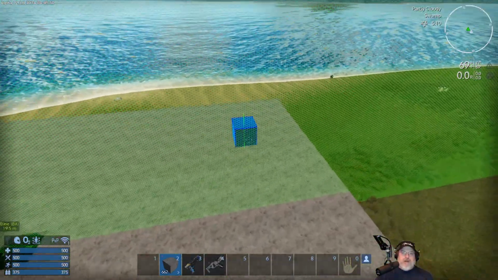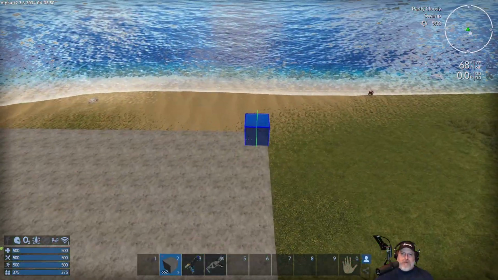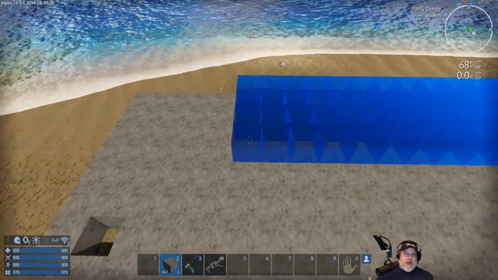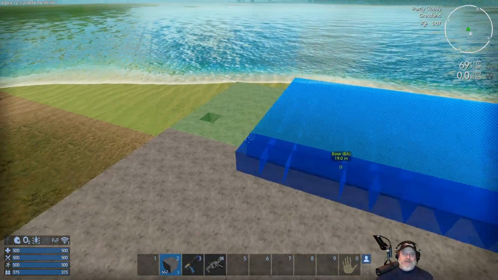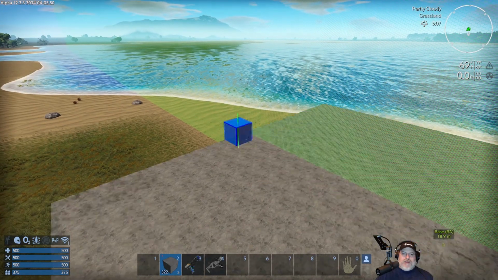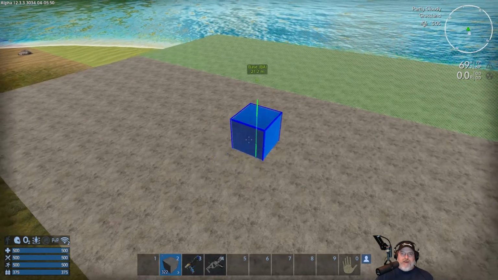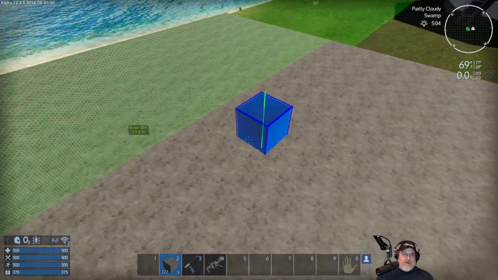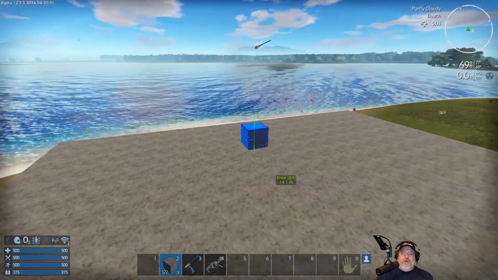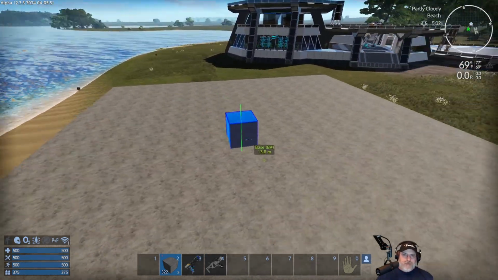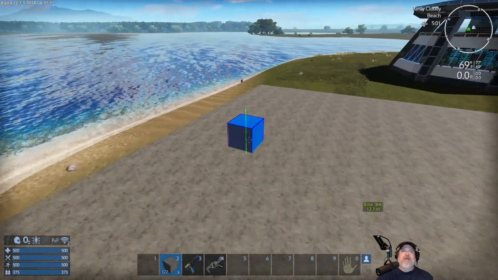But what we're going to do is double this up anyway so we can hide the core, because I want to do some work in the middle of this. Okay, so let's lay out another... Whoa, not quite that much of a plane. Let's do that and finish laying out our foundation here. Okay, good. So we got a nice flat foundation. Let's press the N key as in Nancy and turn off the symmetry plane. We are done with that for now. Excellent. So we got ourselves a little pad here to work with.